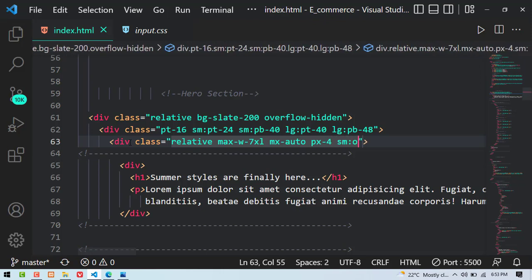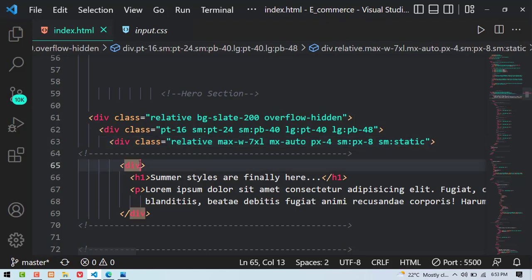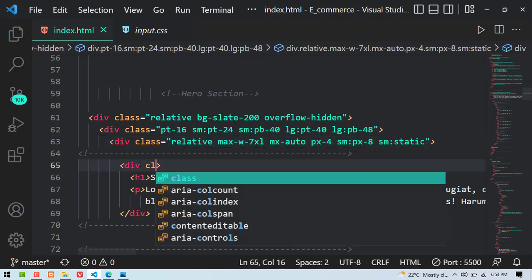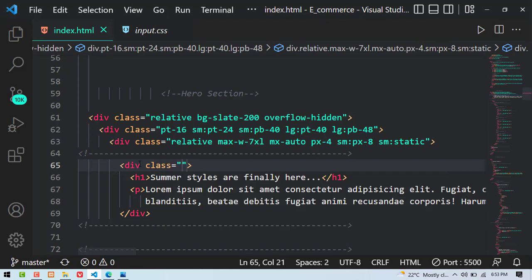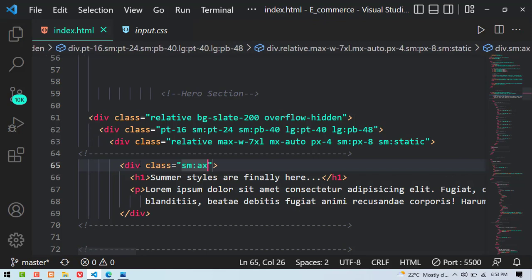SM, that is in small devices, padding horizontal should be 8, and on small devices it should be static. So for this container here that houses the content, on SM screens it will be max-w-lg.